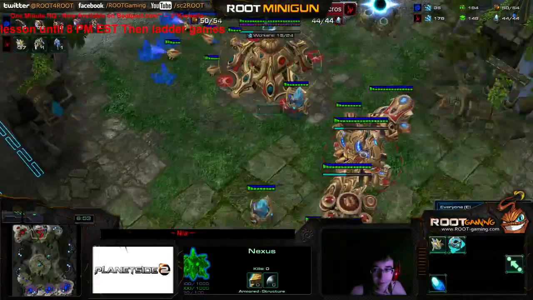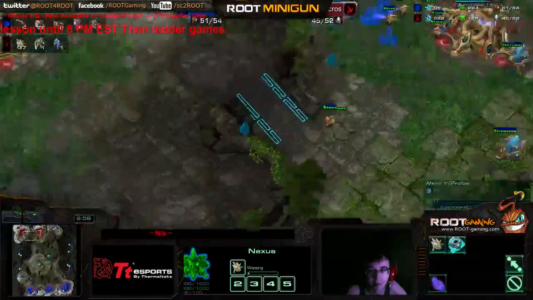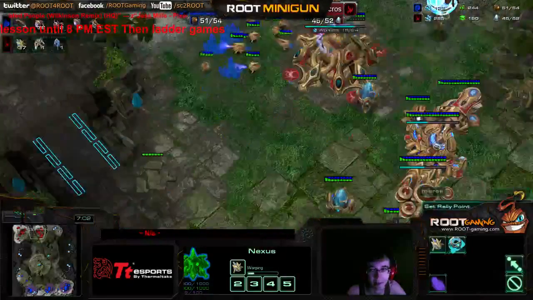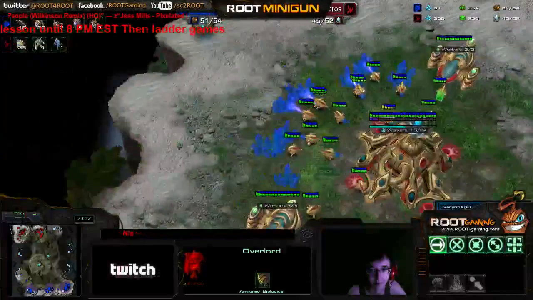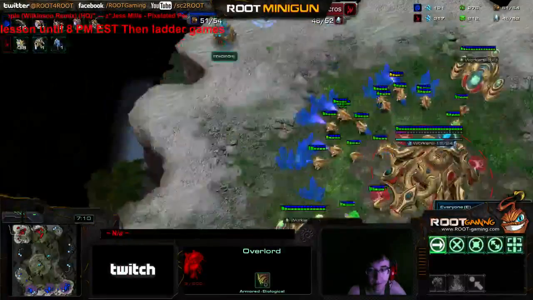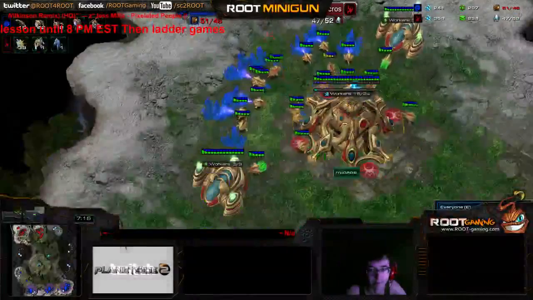Chronoboost probes. You pretty much never stop until you have a third base. You need another pylon for your DTs. Got an Overlord coming in at your nat, but it looks like the cannon should be able to take care of it. Get ready to get your DT shrine down right on time, because it was already a bit late.